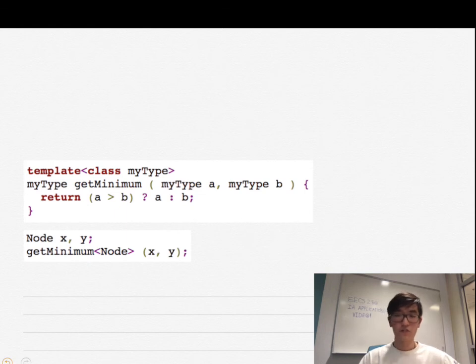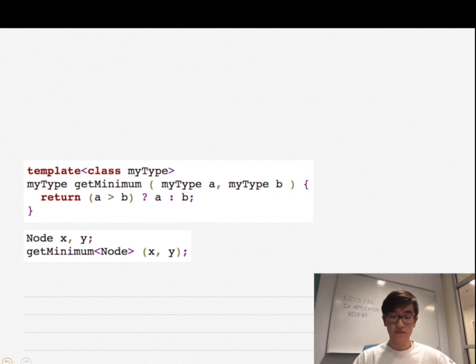And to give another example of where templating would be useful is in Project 4, where you would be asked to implement a binary search tree. In a binary search tree of what, you may ask? It could be a binary search tree of integers, doubles, or any particular type. However, the point is to avoid having to rewrite every function multiple times in order to accommodate all the different data types you can store in a binary search tree. We could simply slap on a template and have one function to serve all the data types. So insert is one function, delete is one function, print is one function, and we only need one to accommodate all these different data types.